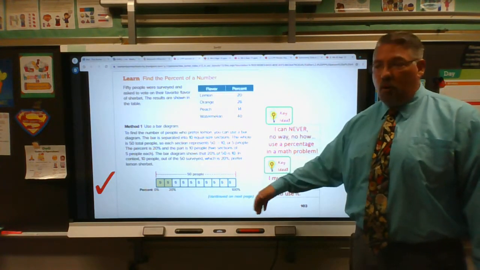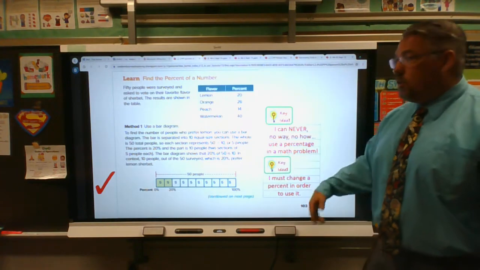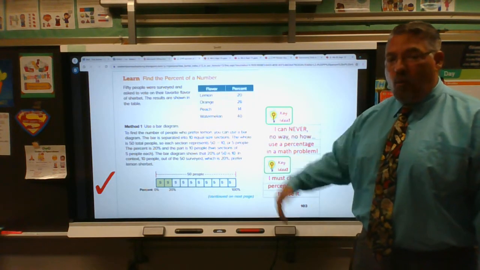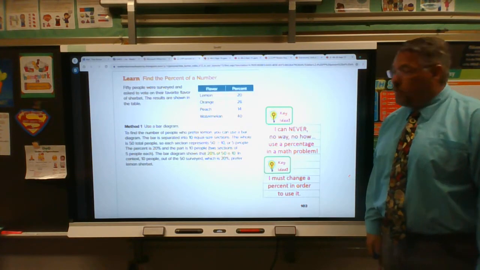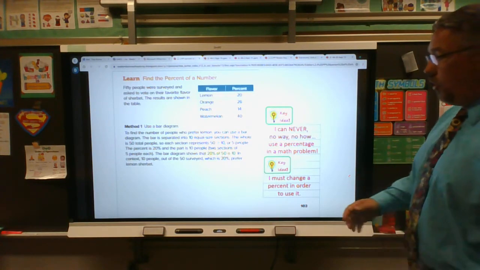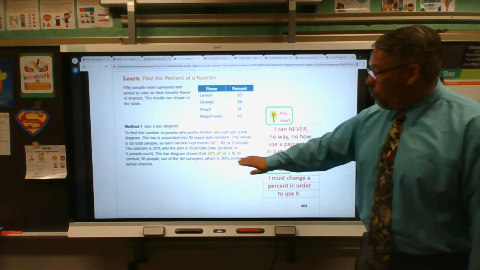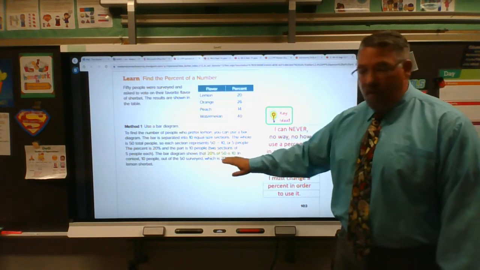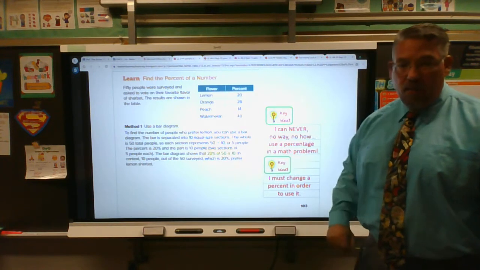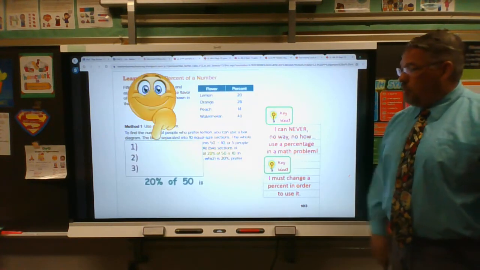This is a lot more work than I need you to know. I need you to know a process and a systematic way of doing this that you can do over and over and over again. So as we're going through this and I look at what the problem is saying, this is what the problem is focused in on. They're telling us that 20% of 50 is 10. They're showing you with that bar down below.